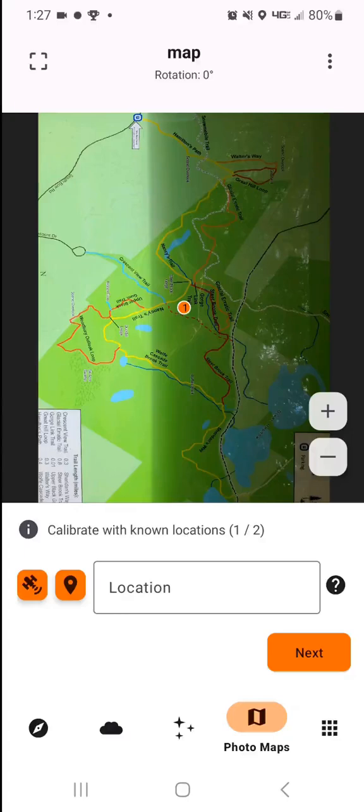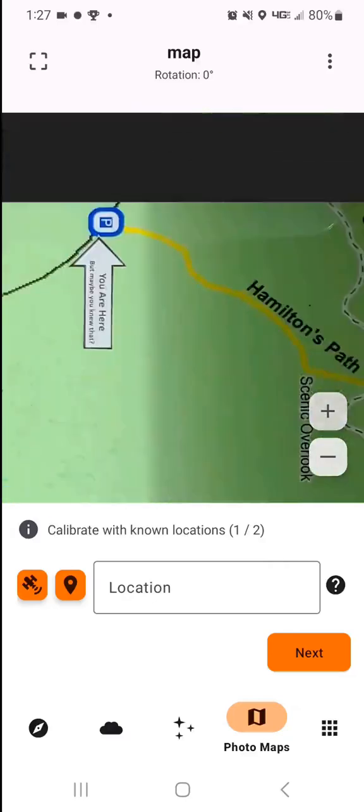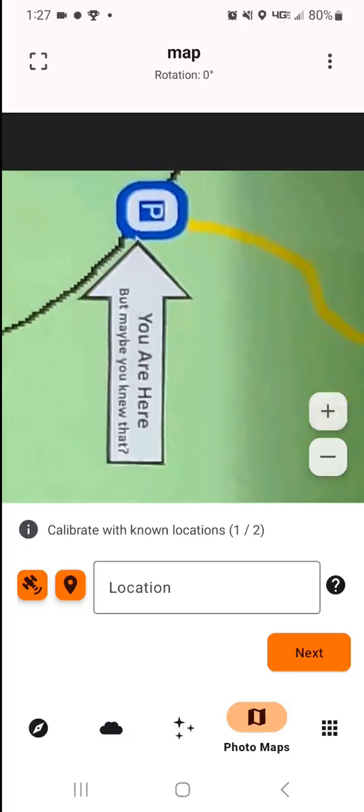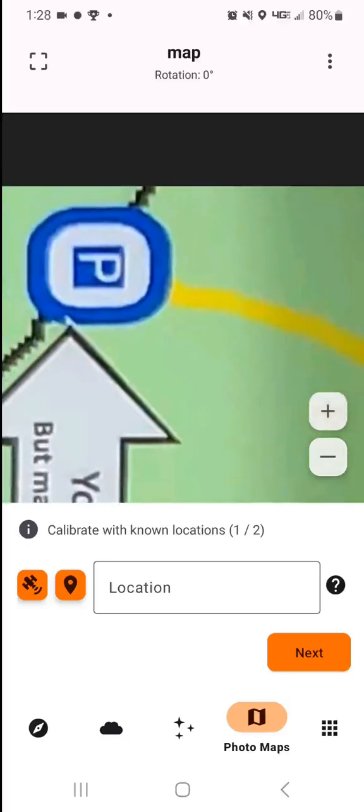So at this point, you're going to want to zoom into where you currently are on the map. Luckily for us, there's a "you are here" parking area. So you're going to want to just press where you think you are, and that one will appear. So at this point, you can press the little satellite acquisition button, and it'll fill in this area with the GPS location.